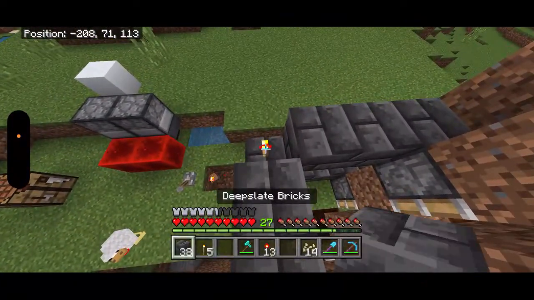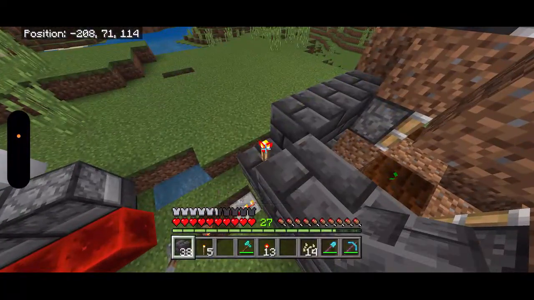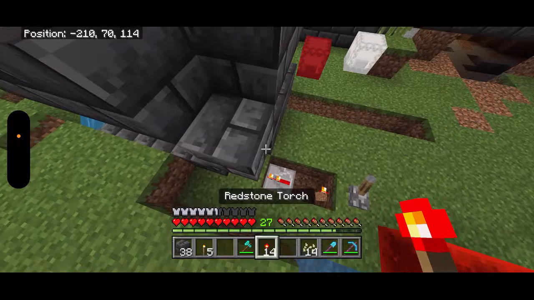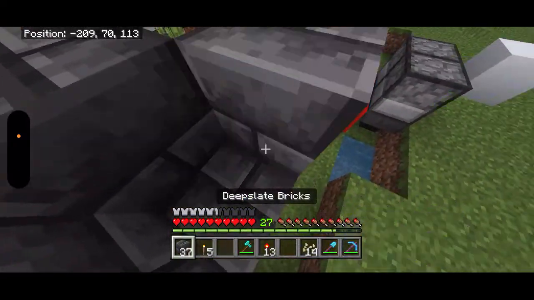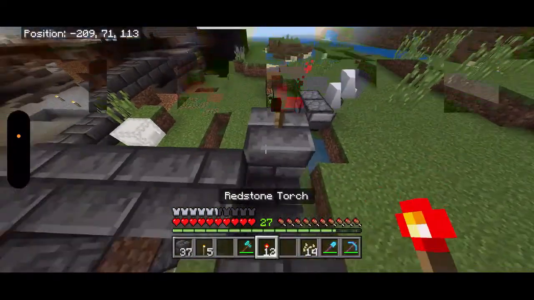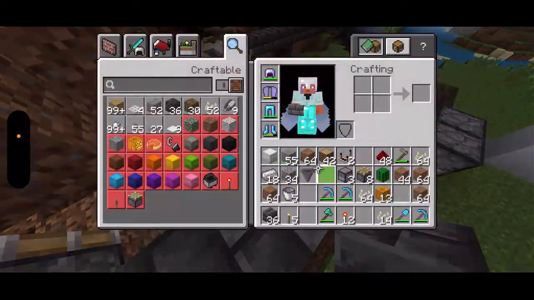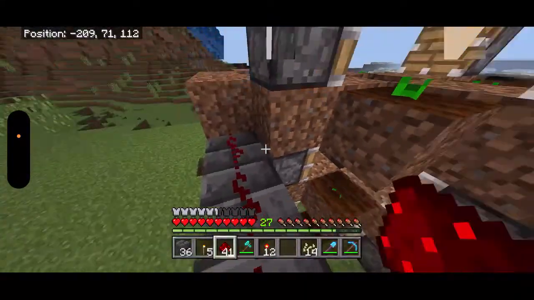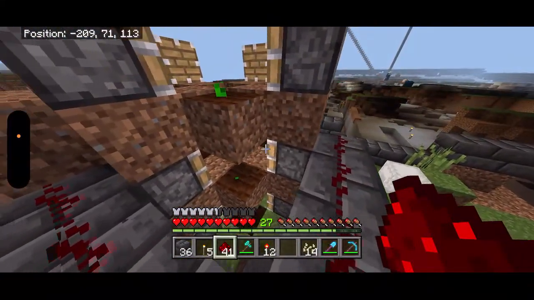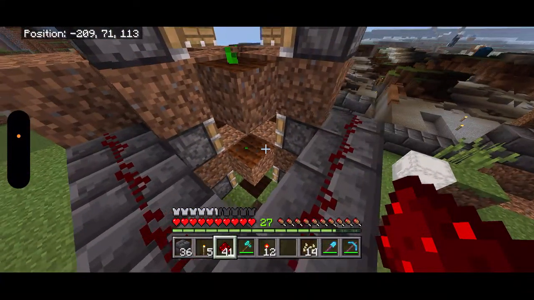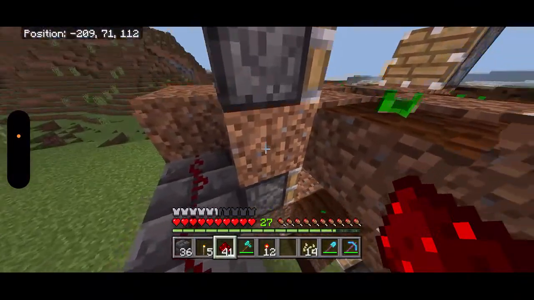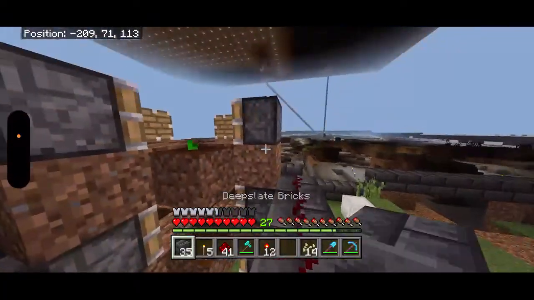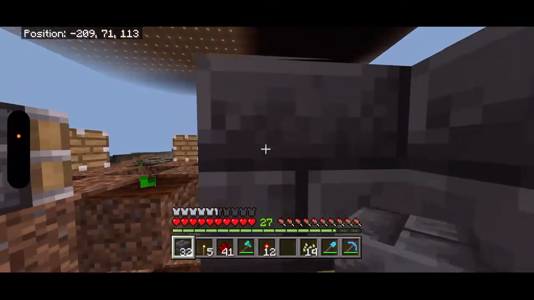Torch there, and why is it on? Oh. I'm gonna have to get a little creative with it here. It's gonna turn you off. And where's my redstone? I hope my clicking sounds aren't incredibly loud. If I could have done just something right there, it could have been a little simpler. But let's do that and go up one more.